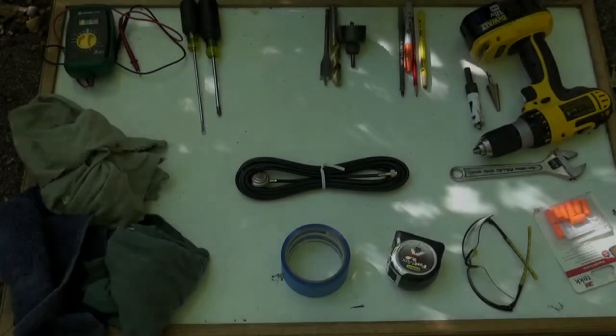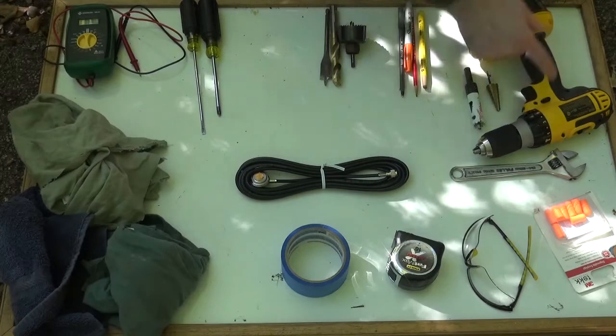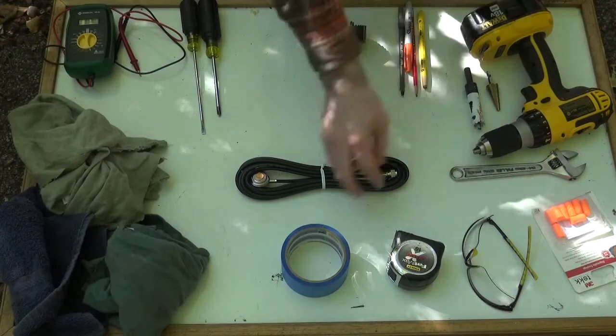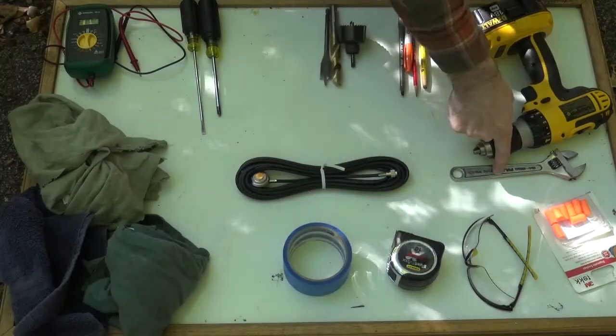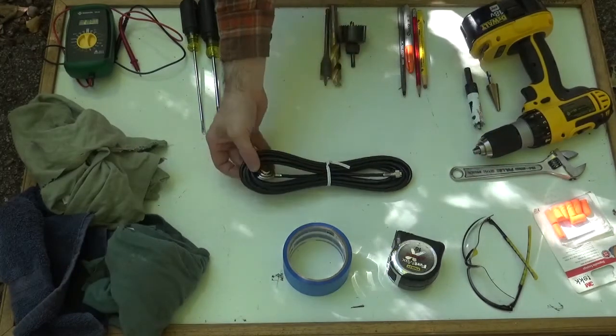Hi, I'm Chris from US Preparatory. Today I'm going to show you how to properly install an NMO antenna mount. Let's get started. Some of the tools you're going to need for this job are recommended hearing protection, some eye protection, a tape measure, painter's tape, an adjustable wrench, something to write with, and the NMO of course.